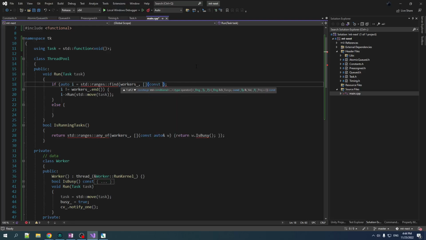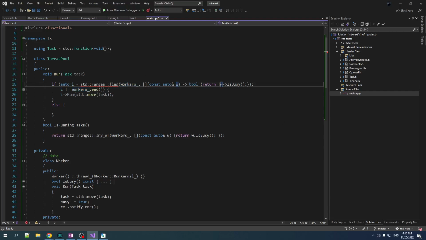const w, so that's a pointer to a worker. w pointer to is busy. So find a worker that is not busy. Right, so find needs a value.